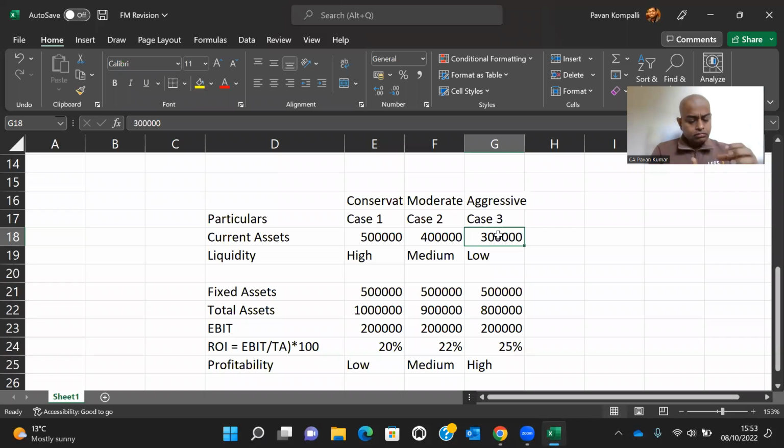So you have 3 lakhs worth of working capital in your hand, and you're doing more business than what you are supposed to do. It is called under capitalization and over trading. You're very aggressive. That will hit you, but you might enjoy saying, Pavan sir, you know what? I'm getting more profits. Yes, you are getting more profits, but my dear friend, remember, you are taking too much of risk. In business, you should not take that much of risk.